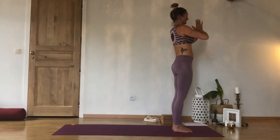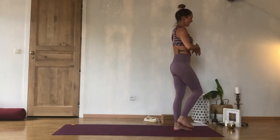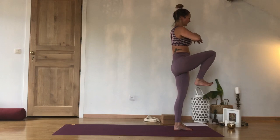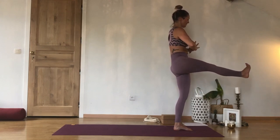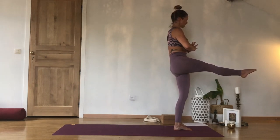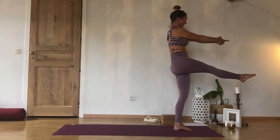Exhale, palms through center. Okay, inhaling and placing all the weight now on the left foot as you lift the right leg up. And the exhale takes the right foot long, out in front of you, push out through the heel, or maybe you want the toes pointed. Okay, you can place the hands forward in Kali Mudra with the pistol fingers and the thumbs crossed.